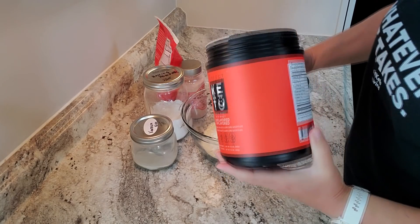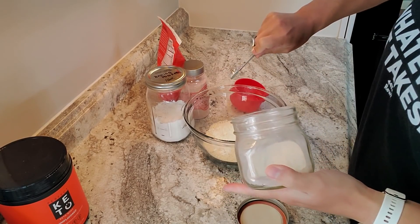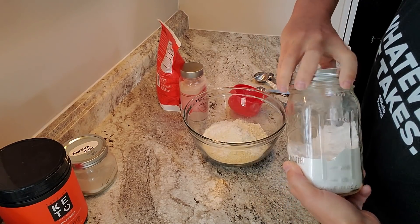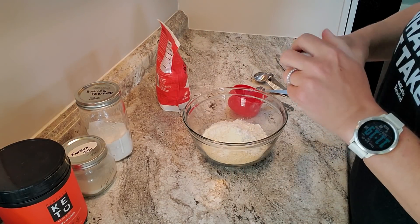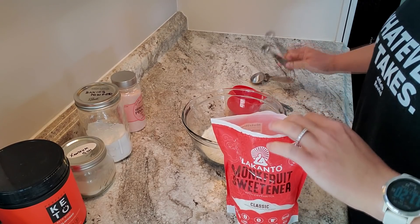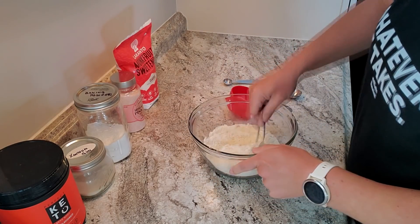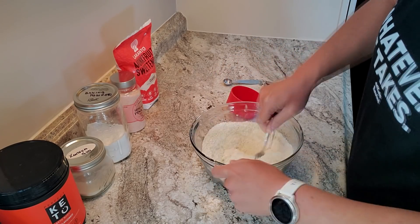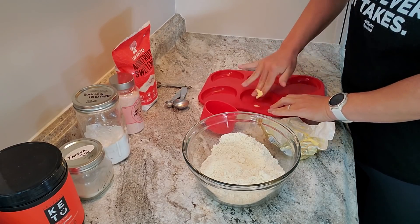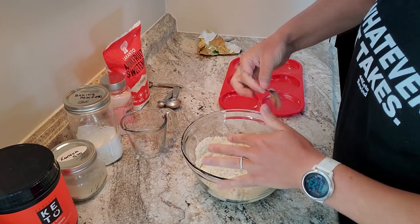I'm trying to make six — a top and a bottom for each breakfast sandwich. The ingredients are: one cup of almond flour, two scoops of unflavored protein powder, a heaping teaspoon of baking soda, a half teaspoon of xanthan gum, a healthy dash of pink salt, and two teaspoons of Lakanto monk fruit sweetener. It's the same keto bread recipe I've been using — I'm just doubling it. I'm using silicone molds and greasing them quickly before adding water.